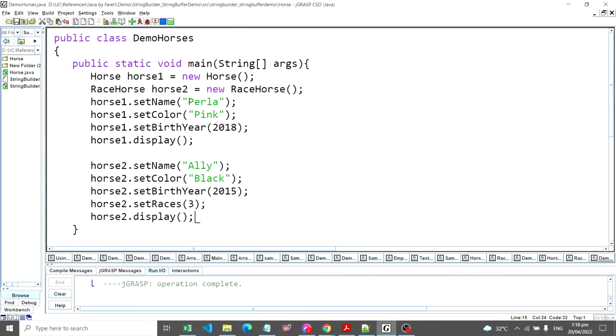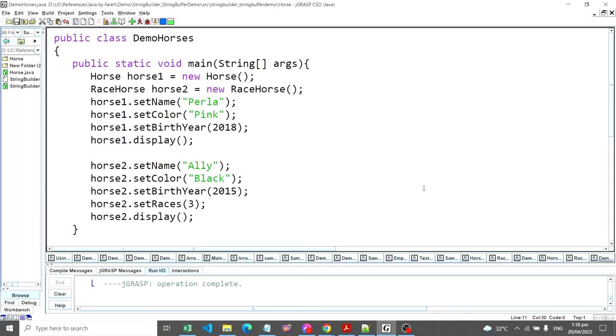Actually, you can set the name according to the user's input, meaning the inputs are dynamic. As for the demonstration, I'm just making the name, color, birth year static.